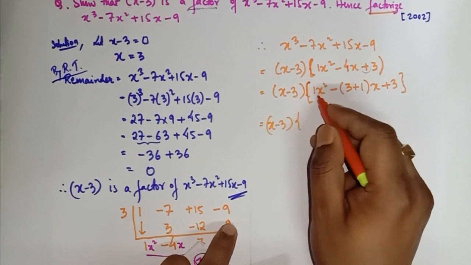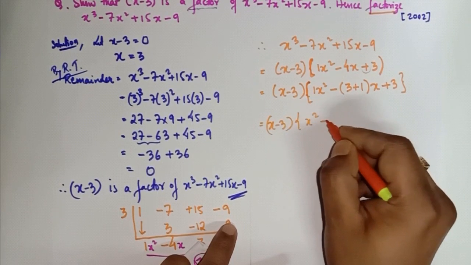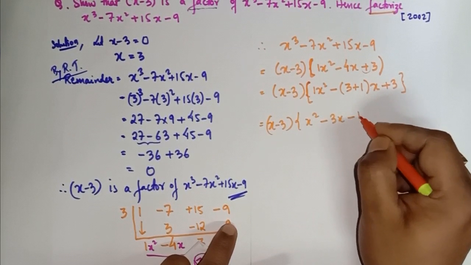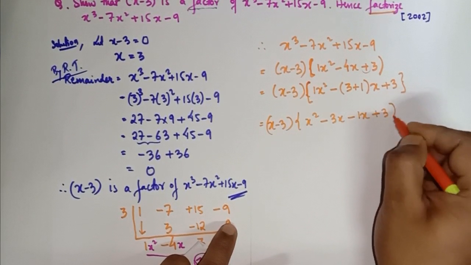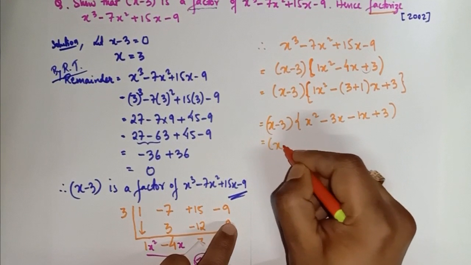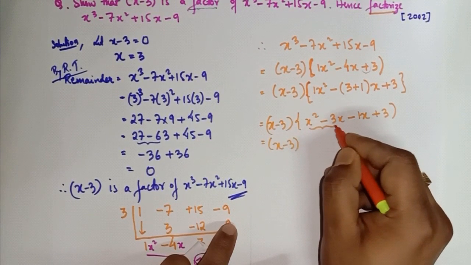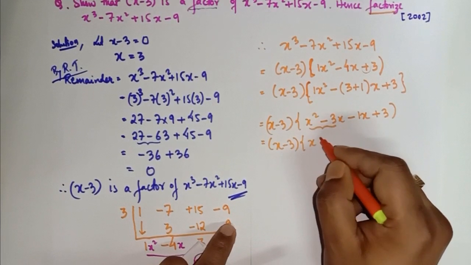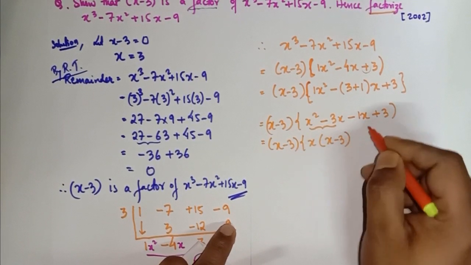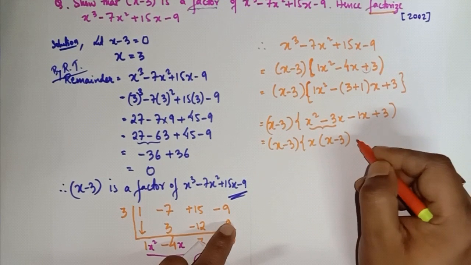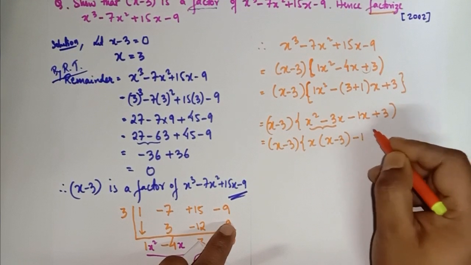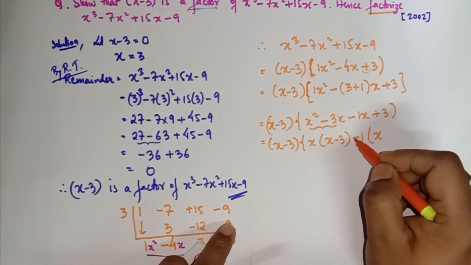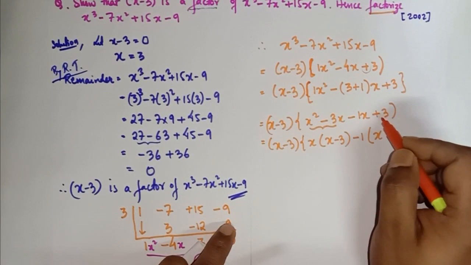So here this will be x square minus 3 into x, 3x, minus plus minus 1 into x is 1x plus 3. Now what can I do? From x minus 3, from these two I have to take common. What will be the common? x is there, so I can take x common, so it will be x minus 3. And on this side there is no common. No common means you know that we always take minus 1 as common. So minus 1 common.